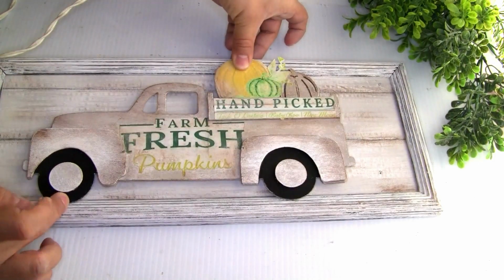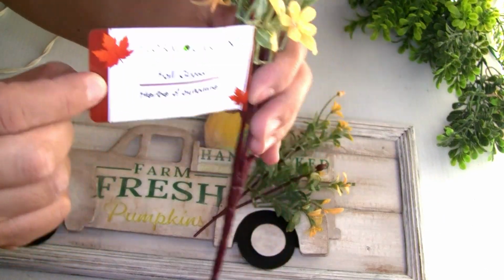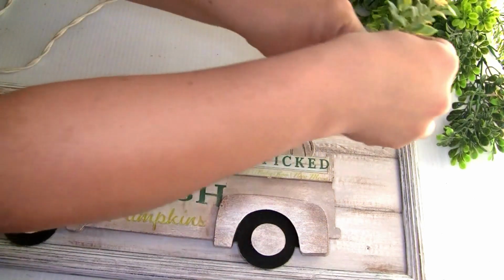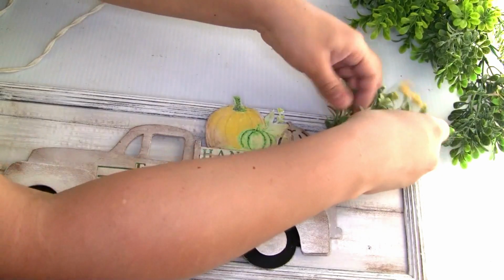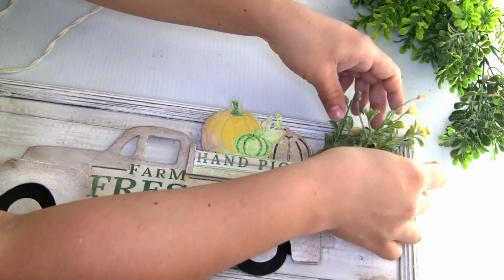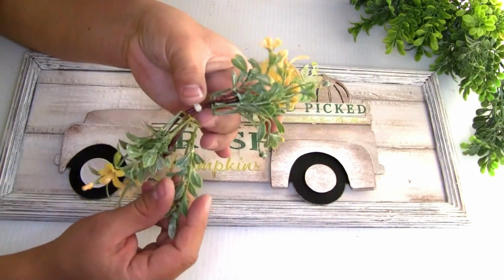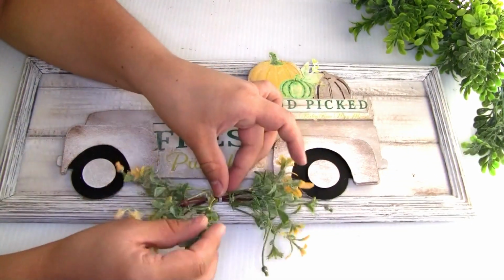The next thing, we're going to be using this beautiful fall grass that I found on Dollar Tree, and I just cut a few pieces. If you guys want, you guys can just place it right here and use a little bit of hot glue to glue it. But I decided to use a small piece of zip tie, and I just tie it very well.